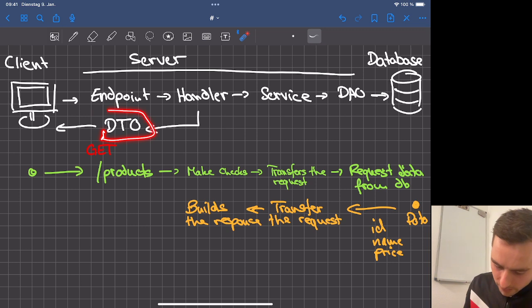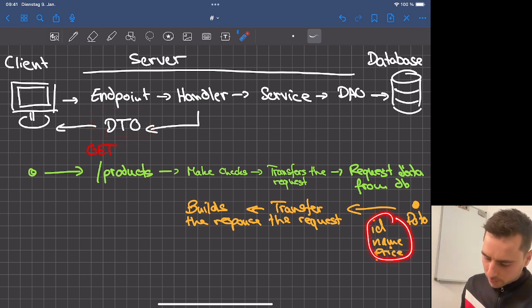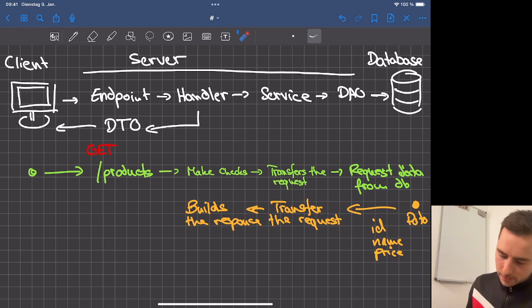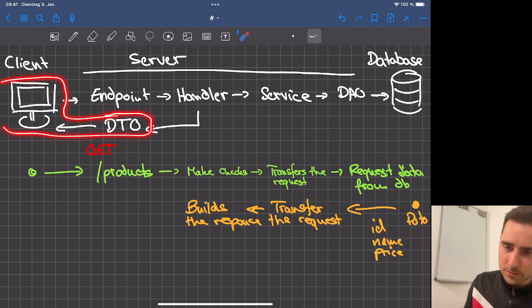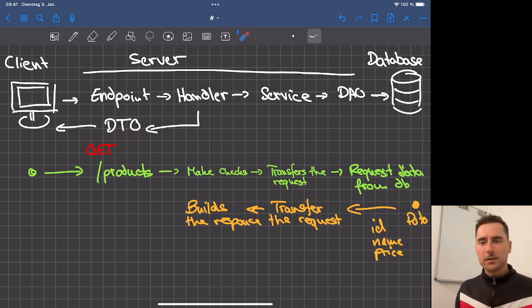The data transfer object is mainly there to say, okay, you have a constructor, and everything you get from the database, you shove into the constructor, and then you have an object you can work with, and an object your client also knows. Your client is expecting that the data you return for a product looks like the DTO.